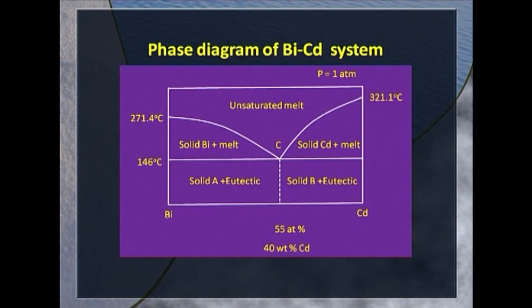Here we have a system which more or less gives us an eutectic phase diagram. It is a bismuth-cadmium system. There is no miscibility between bismuth and cadmium in the solid state, but in the molten state they are completely miscible. It is a single-phase system. That is why I have written an unsaturated melt. On this side, you have solid bismuth crystallizing out from the melt. On this side, you are having solid cadmium separating out from the melt as the systems are cooled. You can get an eutectic composition where bismuth and cadmium are in the right proportion corresponding to eutectic. This much information regarding eutectic system will help you to understand future systems that we are going to take up.